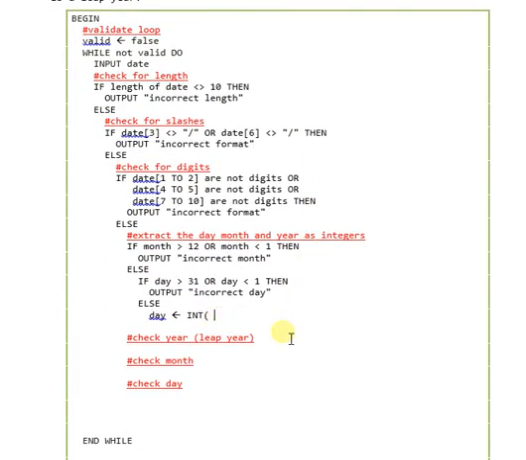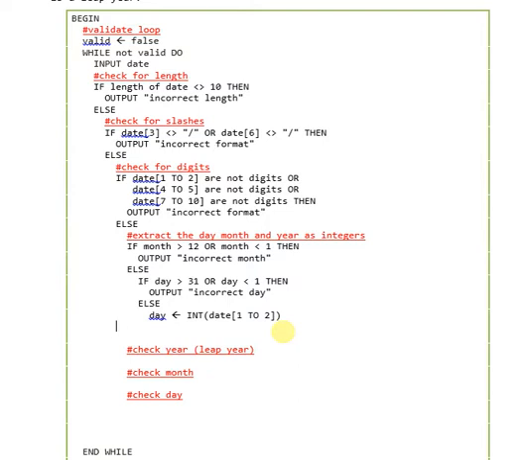So I'm going to get the date, and that's 1, 2, 2. Okay, so that equals that, and I can also get the month, and that becomes the INT of date, and that's 4, 2, 5.